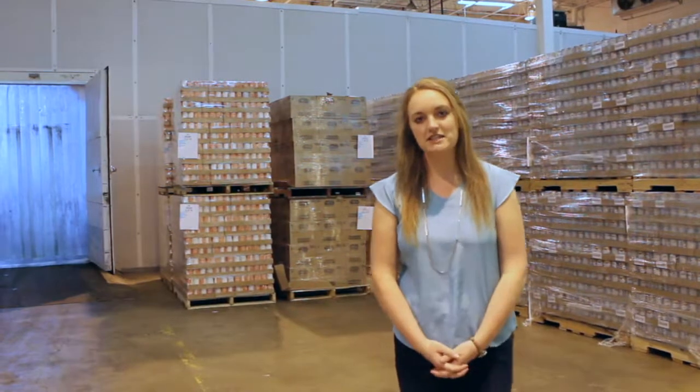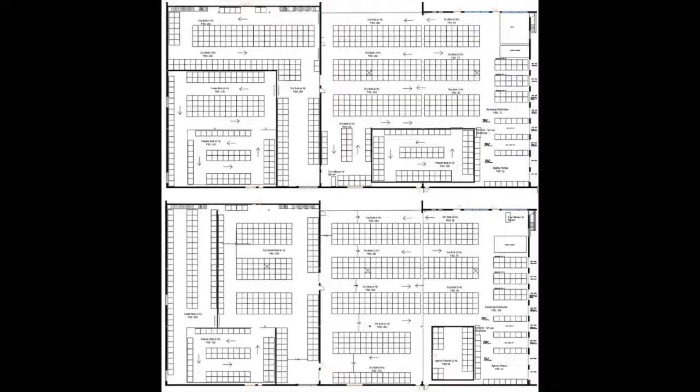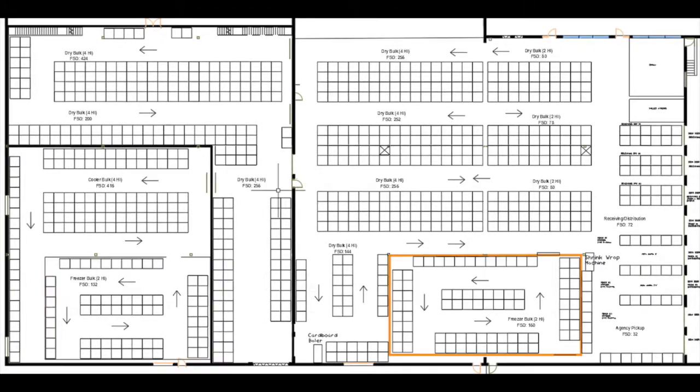Keeping these 2 considerations in mind, 8 AutoCAD designs were developed to meet the needs of the food bank. Of these, 2 stood out to us as a team of being affordable and efficient. Of these 2 designs, Design 6 in particular stood out for being the most efficient design that meets the capacity objectives. This design utilizes the same bulk freezer, while the current agency freezer is expanded upon to increase capacity.